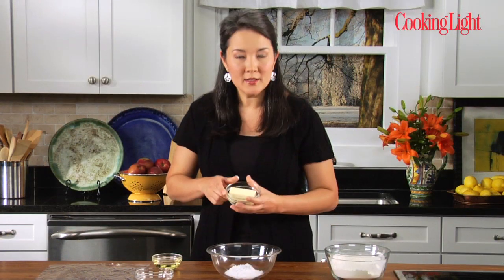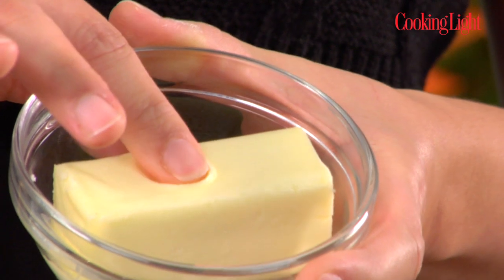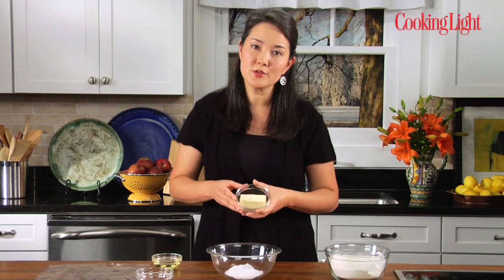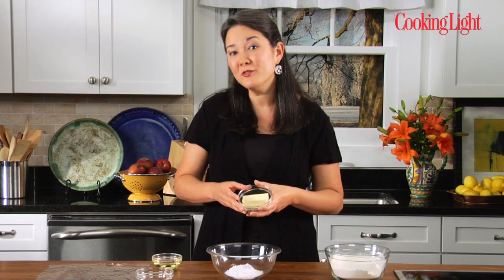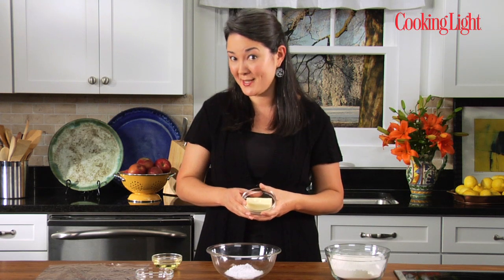Now with butter, I want to talk a little bit about this ingredient. Softened butter is butter that you can put your finger into and see your fingerprint, but it's not too soft. You want it pliable but not spreadable. I strongly caution you against putting it in the microwave to soften it if you're in a hurry. It's just too easy to take it too far and get it melted or just too soft. If your butter's too soft, your cookies are going to run all over the pan when you try to cook them. Just leave it out at room temperature for 30 to 45 minutes. Or if you're in a bigger hurry, you just got to have those cookies, cut it into about 1 tablespoon pieces and leave it out at room temperature for 10 to 15 minutes.